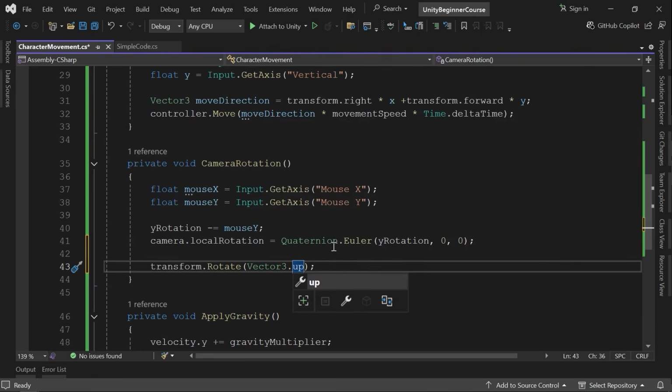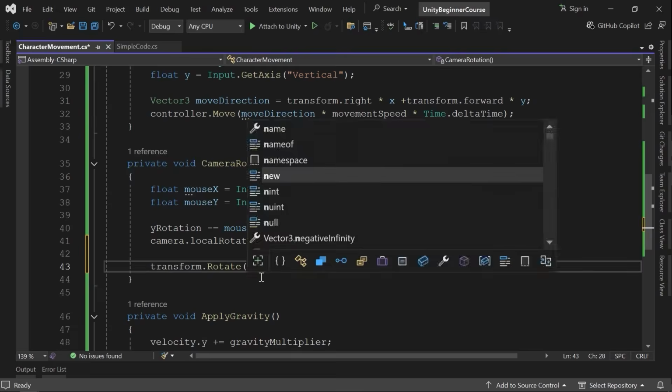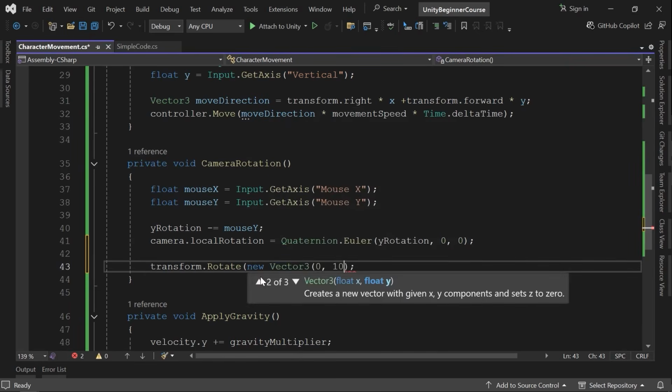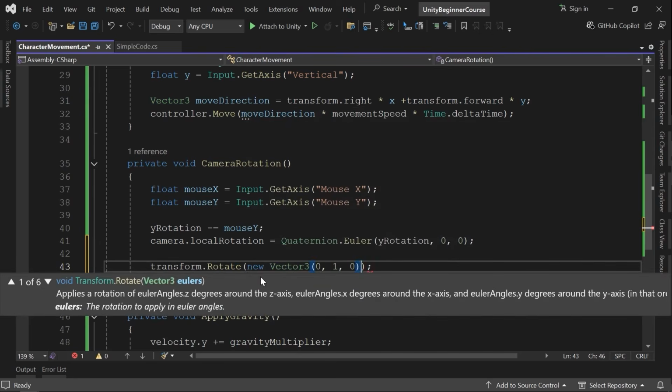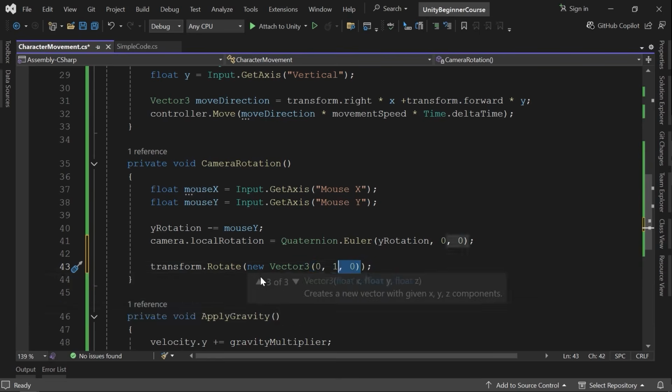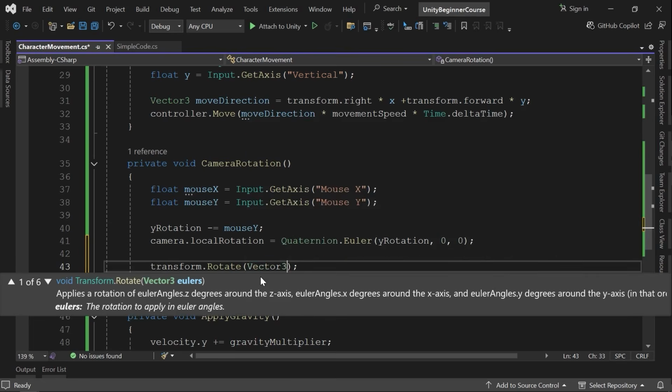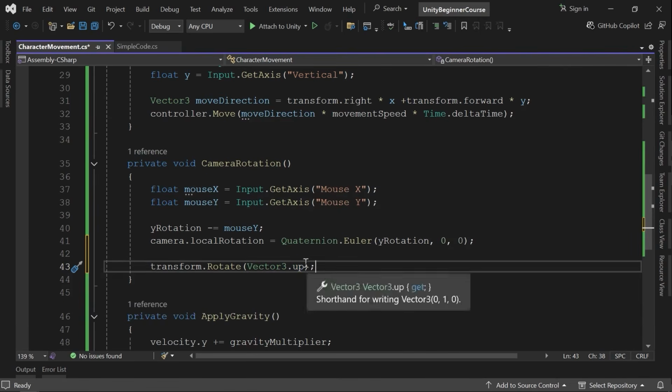It's a constant and it will give us this value. Vector3, as you can see, is 0, 1, 0. We can define a Vector3 and put the values 0, 1, and 0. This is the same, it just looks like the up direction. We can do it like this, but it has overhead. Vector3 has a constant called up. It will help us prevent defining a new Vector3 and use this up.